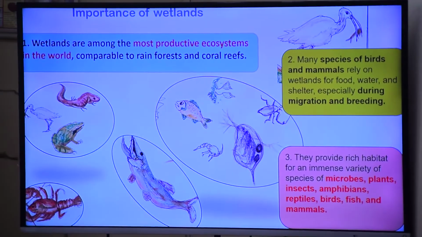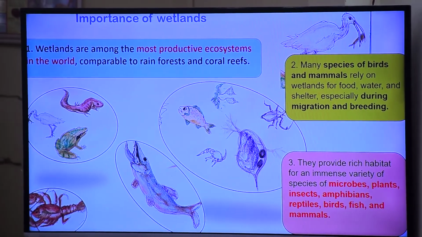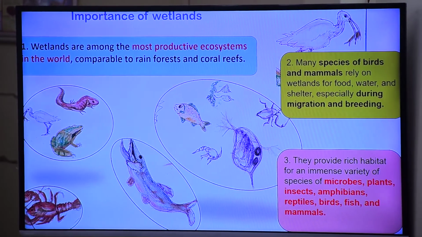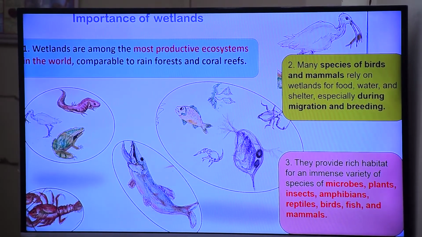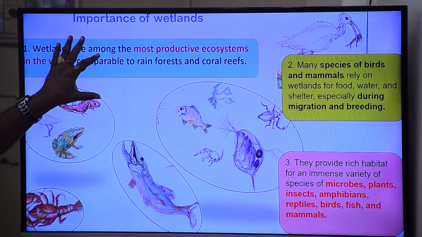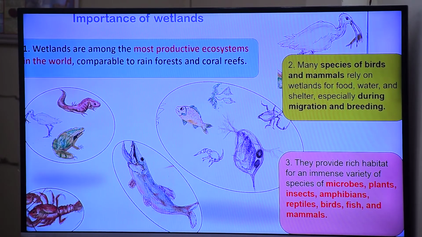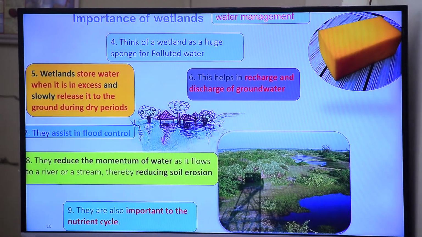So, I said that wetlands are among the most productive ecosystems in the world, like evergreen rainforests, and coral reefs. Understood? So where is the largest biodiversity? Coral reefs are known as the rainforest of the ocean. In a similar manner, wetlands also have the largest biodiversity. Understood it? Clear? Largest biodiversity. That much you try to understand. Don't go any further like this. Wherever it is shown to you, you will do that.